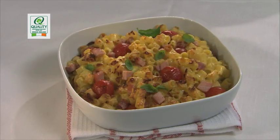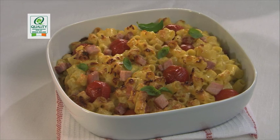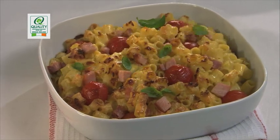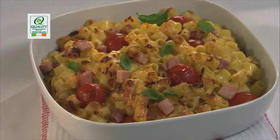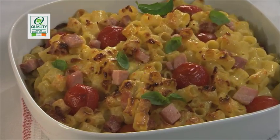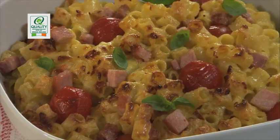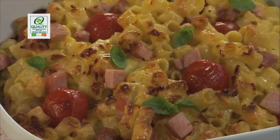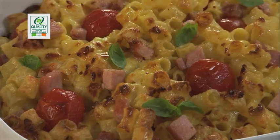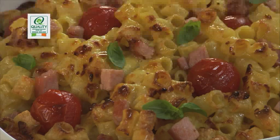Mix 225 grams of cooked macaroni with a carton of creme fraiche, with two large egg yolks and a teaspoonful of Dijon-style mustard. Fold in some chopped ham with some cherry tomatoes and grated cheese. The ham could be a leftover loin or from a packet of quality assured cooked ham. Bake at 180 degrees in an oven-proof dish for 15 to 20 minutes until bubbling and golden, and serve with a green salad.